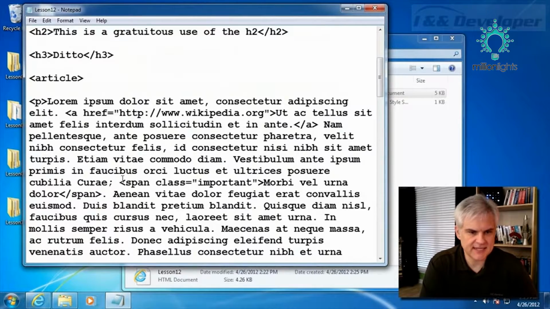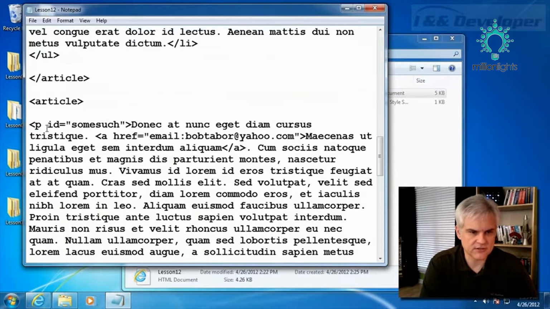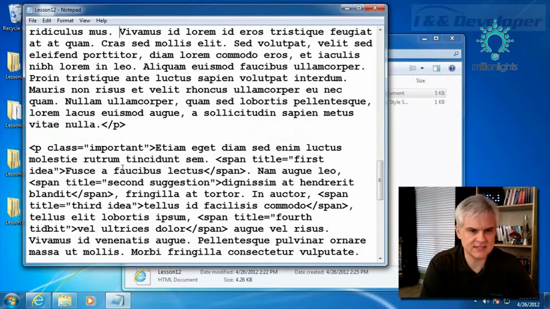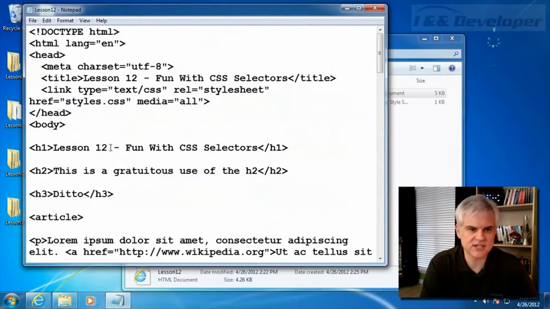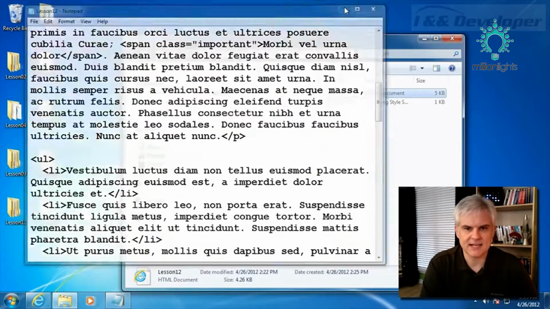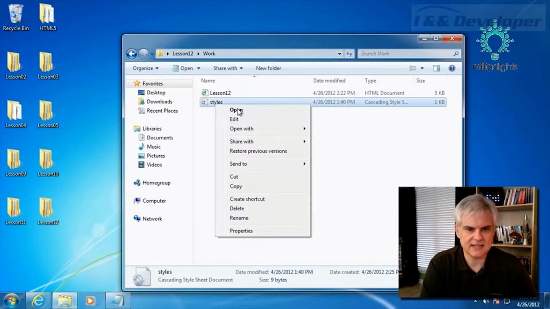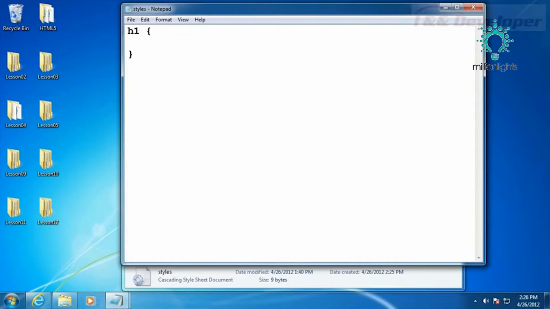It's more fun to look at the source code for this particular file because you can see things like span tags added into the middle of it with classes. There's articles that contain paragraphs with IDs, with class references. There's spans that have title attributes, and we'll use all of these to make different selections inside of the document. You can see there's an unordered list with some text inside of it, and I'm going to go ahead and minimize that. Then we can take a look at the styles, which is blank, and it's a fertile playground for us to play in. So let's begin by styling up our H1 just to quickly demonstrate all selectors.